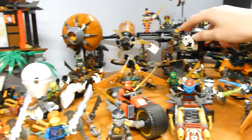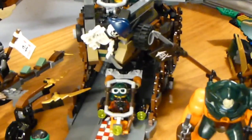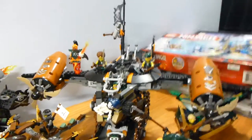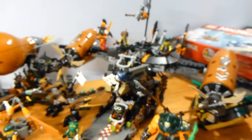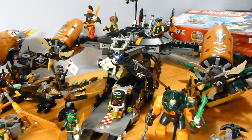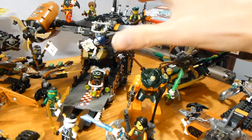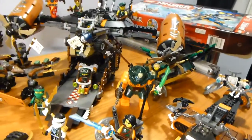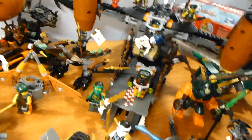That is part of the big one — Misfortune's Keep. This set... I actually don't really like it that much. It's not bad, it looks okay, it looks somewhat like it's supposed to. But I feel like in order to do this vehicle properly, they'd have to make it really, really big. Maybe a $200 set would make a decent representation, and it still wouldn't even be minifigure scale. The big problem is the lack of the ability to put Dog Shank on there — you can't have the whole pirate crew. There's no deck space like there is in the show, or very little at least. But the features and playability work pretty well.